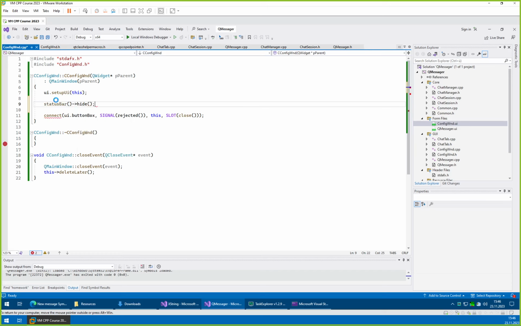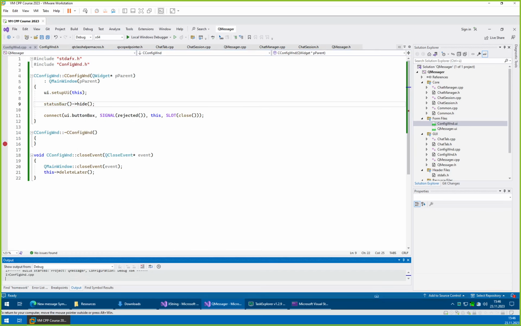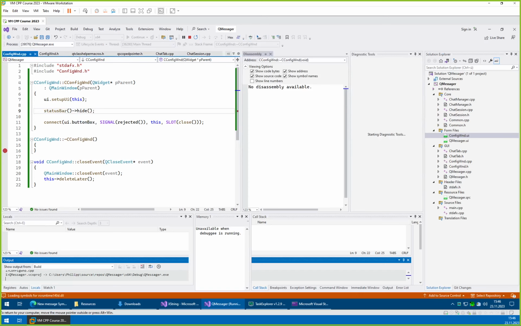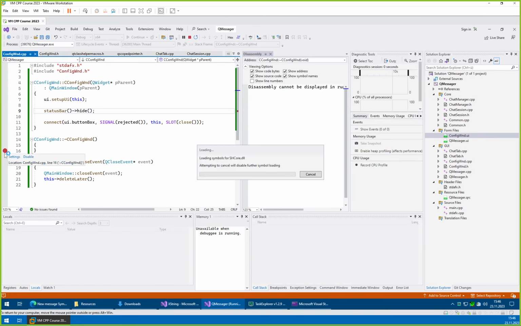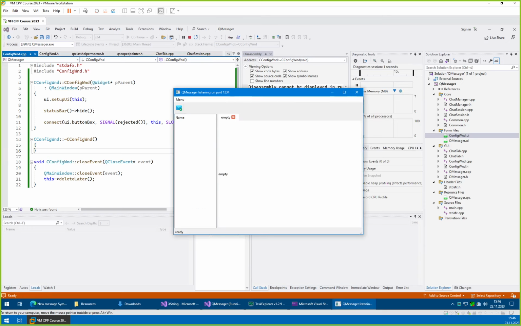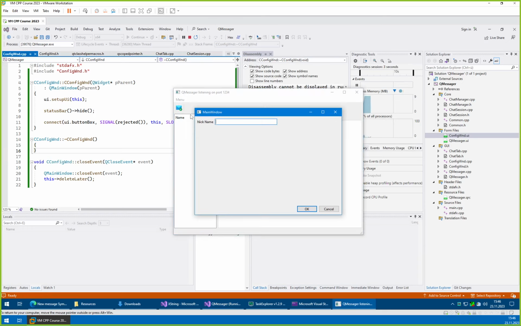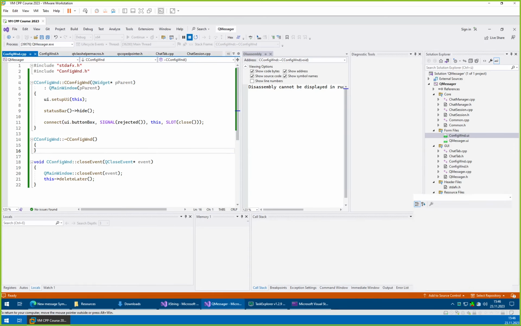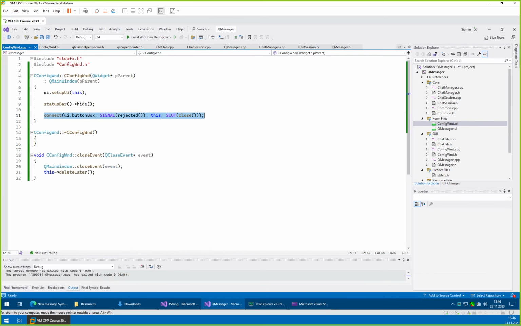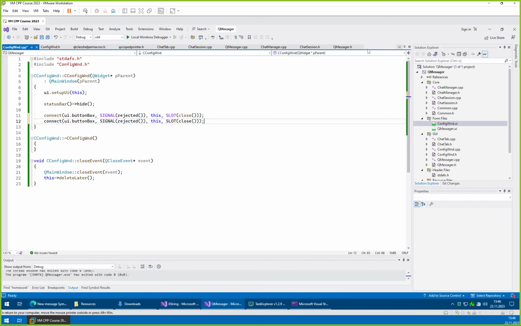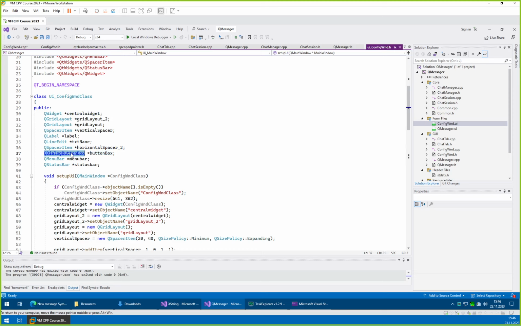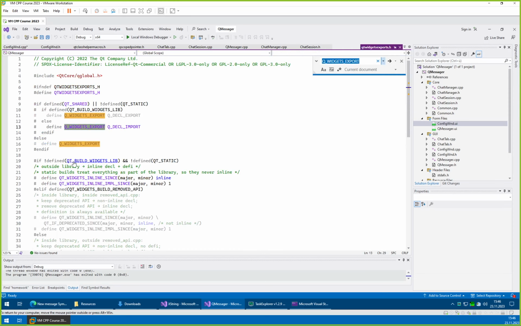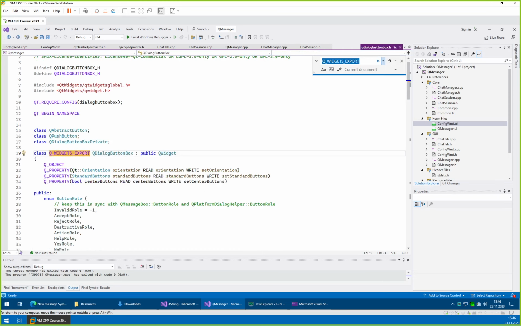Hide. Before we continue, let's quickly improve on the design of our config window. We also don't need this breakpoint. We know that this now works fine. Yeah, that looks perfect. Right. So the next thing we want to connect is the. How was it called? Accept or accepted? Oops, that's too much.